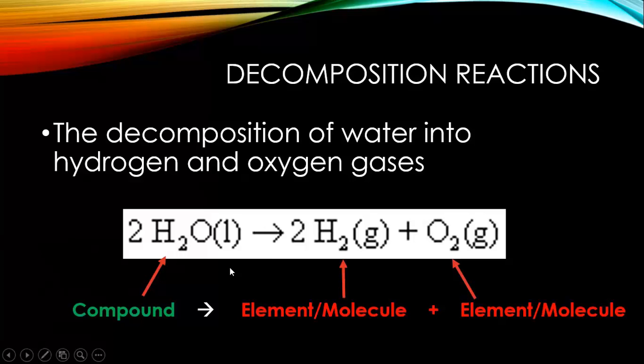Let's look at the formula here. H2O is the compound, which produces in a decomposition reaction H2, which is the molecule for hydrogen gas, and you've also got oxygen gas, which is O2. That's where it's decomposed from one component into 2 separate components through that reaction. Those 2 are probably the simplest ones for you to get your head around. Remember, go back and look at that again.